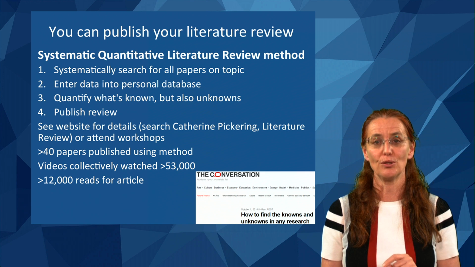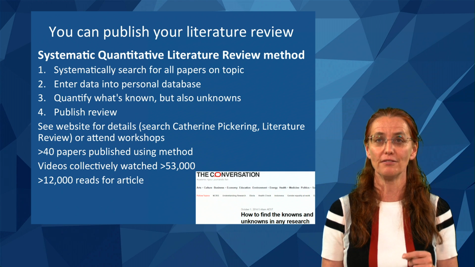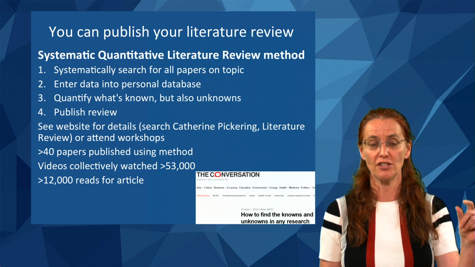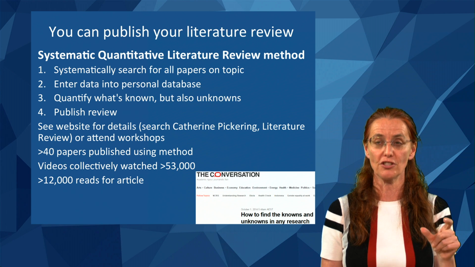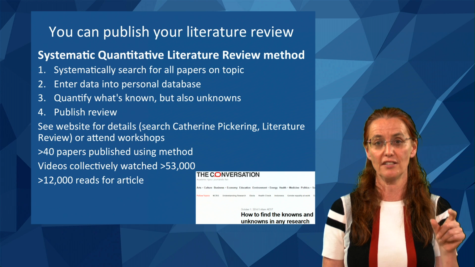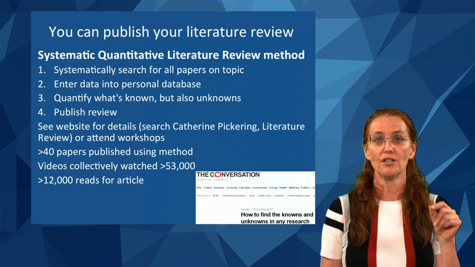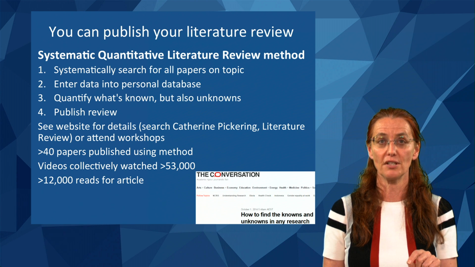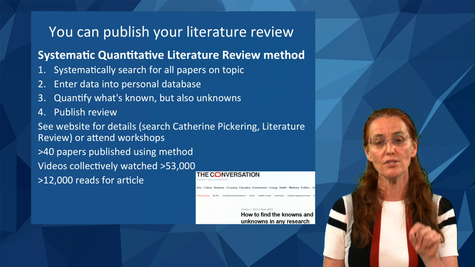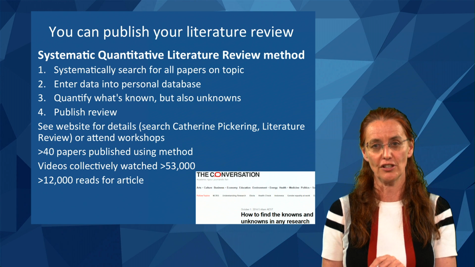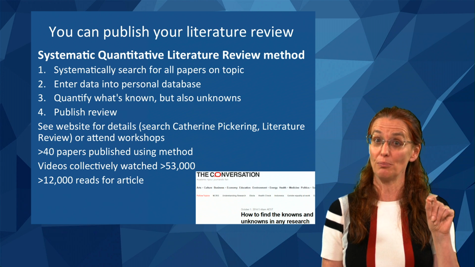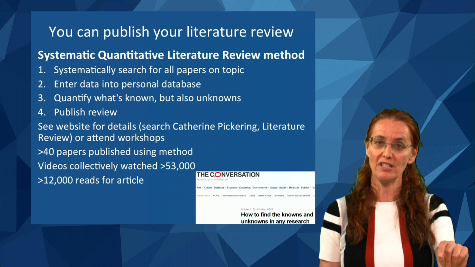Now, one of the other things I do is I work on a research methodology for doing your literature review. This is called a systematic quantitative literature review method, and it's a really effective and powerful way. Doing this, you can have a short introduction, and then a first results chapter, which actually consists of a systematic quantitative literature review, which creates new knowledge. So what you do is you systematically search all the papers on a topic, you enter your data into a personal database, then you quantify what's known, but also, really importantly, what's unknown in the literature. So you're measuring where there are important key research gaps. So not only are they unknown, but it's really important that we do know them. That is where your research can fit.